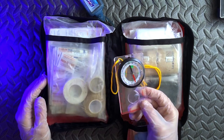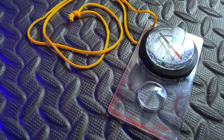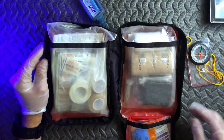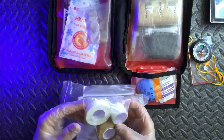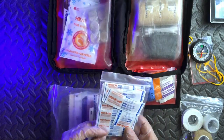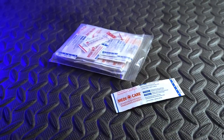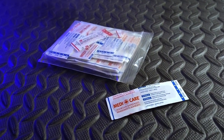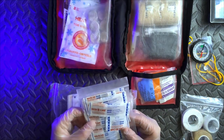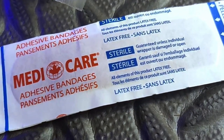Now this compass looks a little random in here, I'll give you that. But I like to think of a first aid kit as not only for medical emergencies, but also survival. With that being said, we've got various types of medical tape for different purposes. The most common thing you're going to be dealing with are likely just small cuts and scrapes, and it can be nice to make sure that you've got a covering on it while you're running around playing Airsoft.